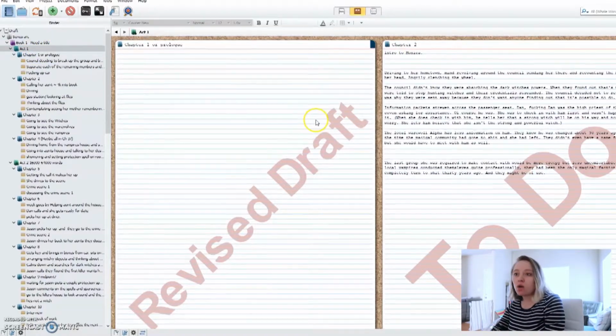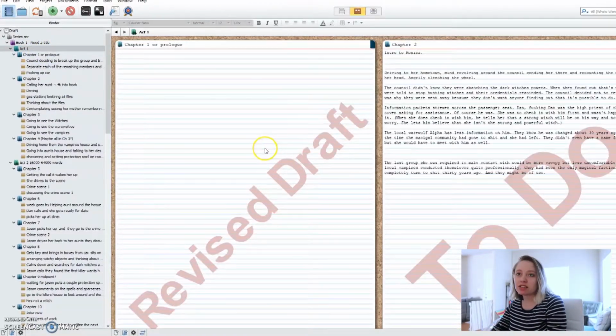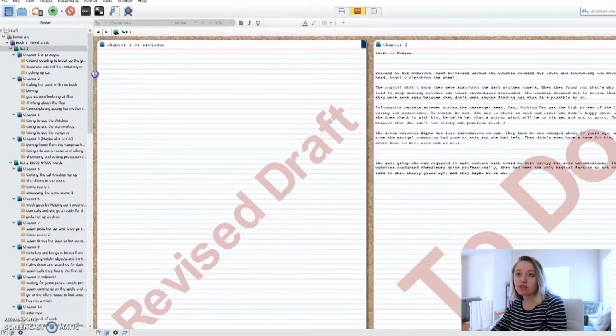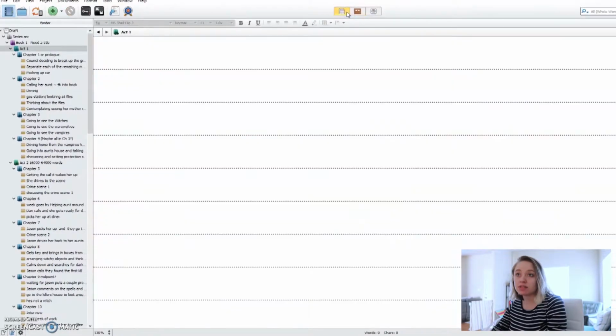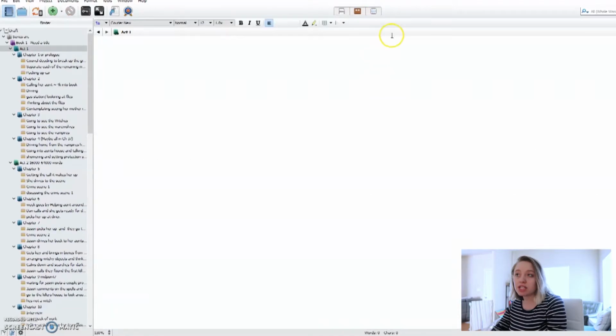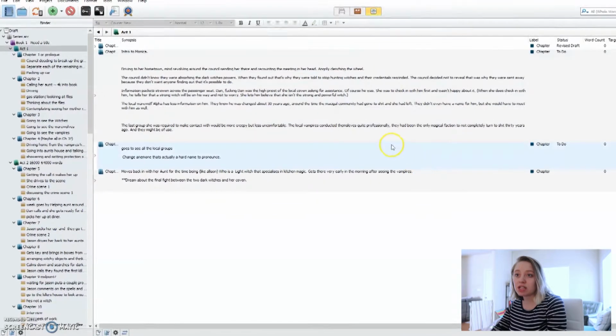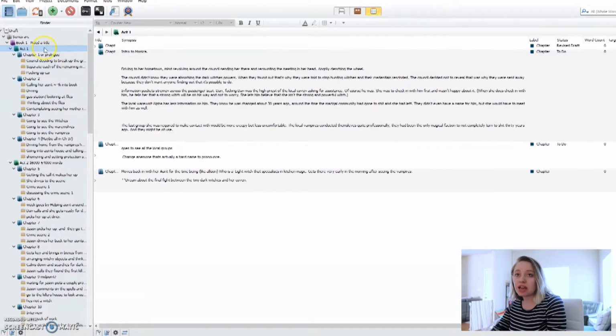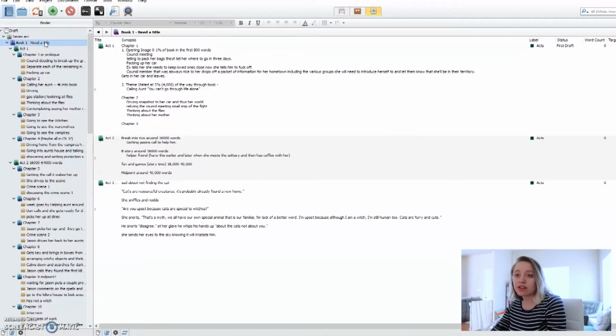Anyway, so I'm going to go through and start. The first thing I'm going to do is just read through all of my cards. And I think I'm going to do that on this page, so that I can see everything together.